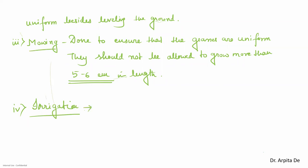What is it? Irrigation means, you can understand, it has got something to do with watering of the lawn. And this water requirement of the lawn also depends on the season. In heavy monsoon season, you don't need to water your lawn every day. Too much of water logging in the lawn will cause the grasses to die. The roots will become soggy and it will die.